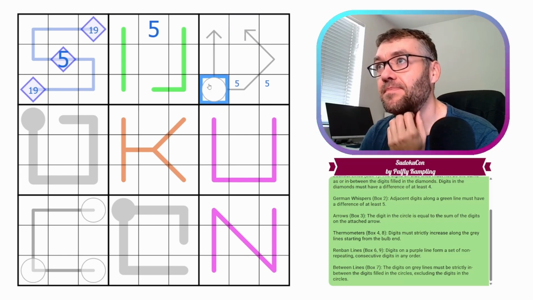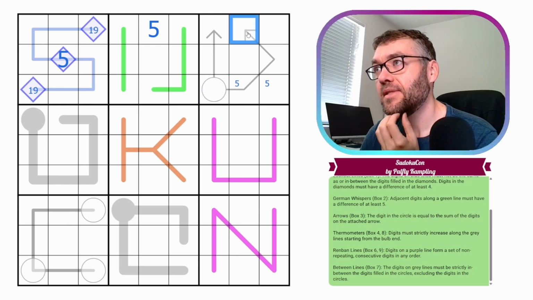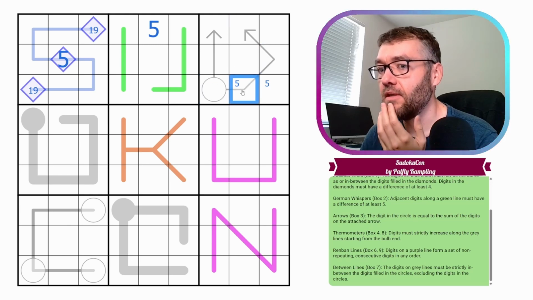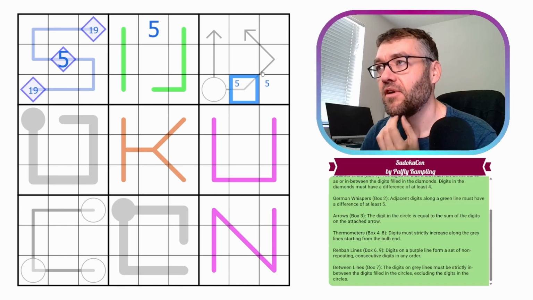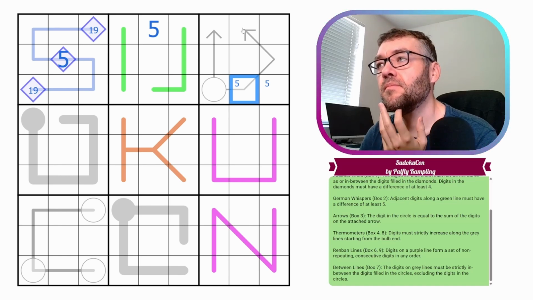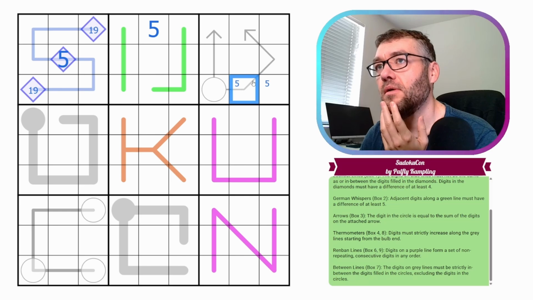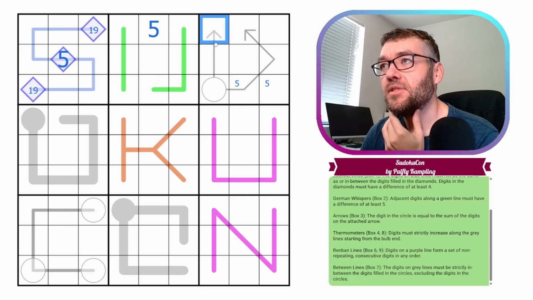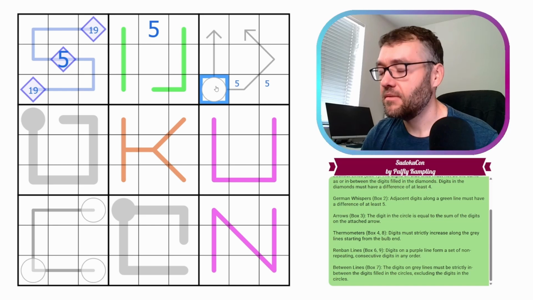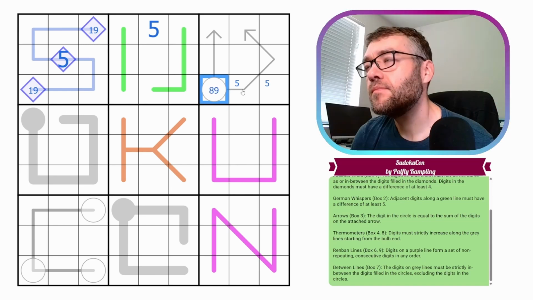Can it be 8? There's 2 ways to add to 8 in 3 digits. It's 1, 3, and 4, and 1, 2, and 5. So they all involve a 1. If we did 1, 3, and 4, we could still do 6, 2 over here. So yeah, this could still be 8. So this is an 8 or a 9.